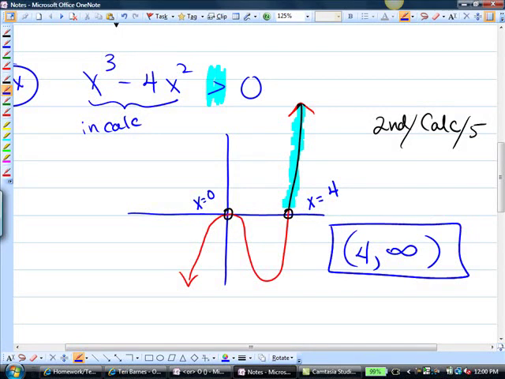No. Because if you factor it, it comes up. But it's not a rational function, so it's not an issue. Those asymptotes occur when you have one over the other and that denominator can't be 0. So you don't have anything here. This is polynomial. Okay, we're going to get to those rational ones.